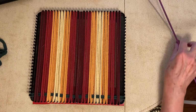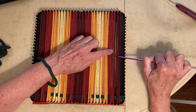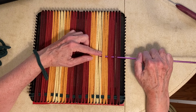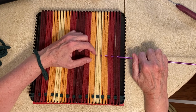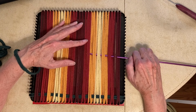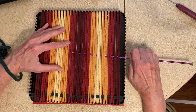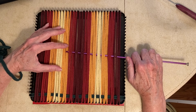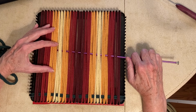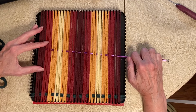All right, row 2 is going to be 3 over 2 under 2s. 1, 2, 3, and then we're going to do over 1, under 2, over 1, then we're going to do 5 under 2 over 2s. 1, 2, 3, 4, 5, then we're going to do under 2 over 1, under 2 over 1. Then we're going to do 3 under 2 over 2s. 1, 2, 3.